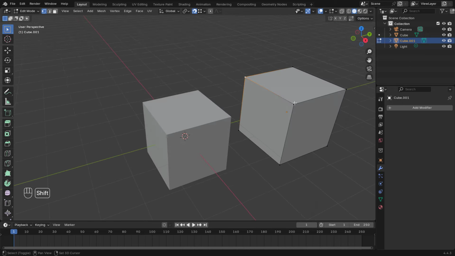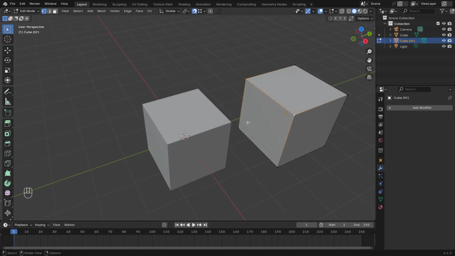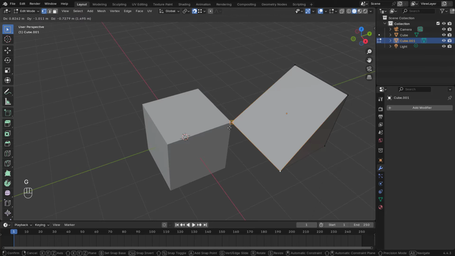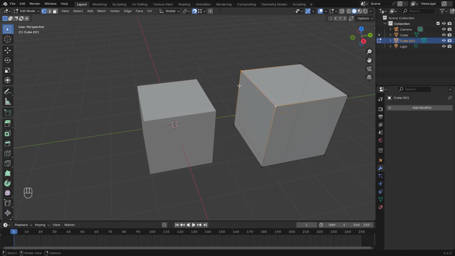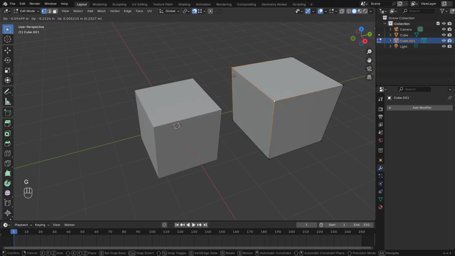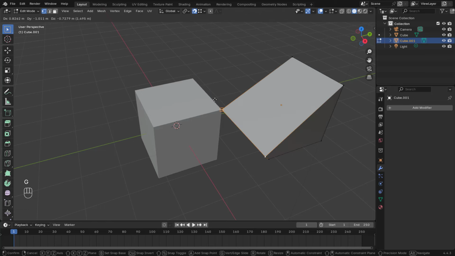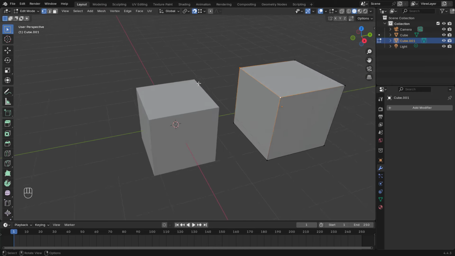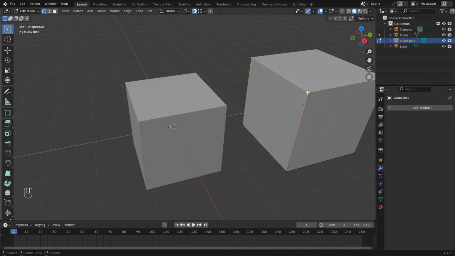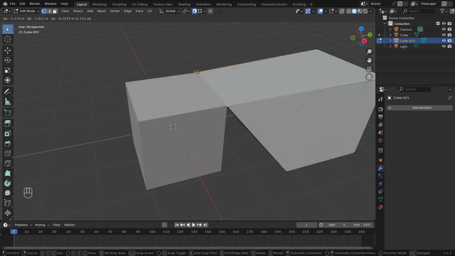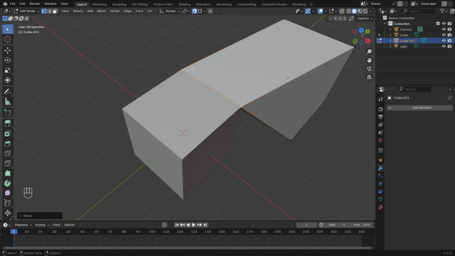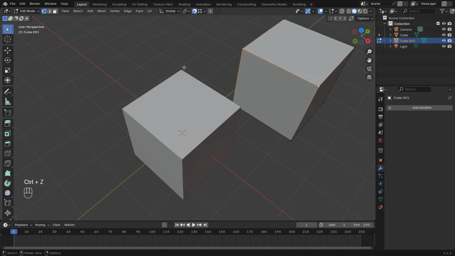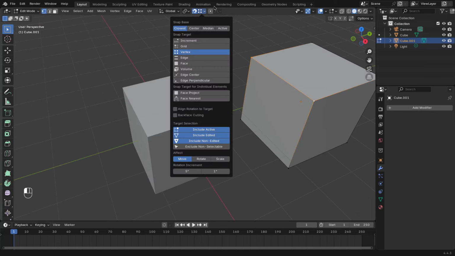But what if we try to snap two vertices to these vertices? Let's go. We can snap like that, right? You snap to the vertex that's under your cursor. That's the element that you're hovering over. So let's snap again, like that. It snaps very well. But what if I want to snap this vertex to this vertex of the target object? Let's try. For some reason it doesn't want to snap. As you can see, it automatically snaps the vertex which is closer to this vertex. So this is what closest means.